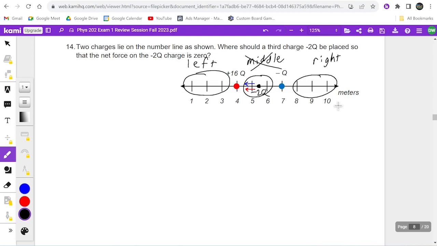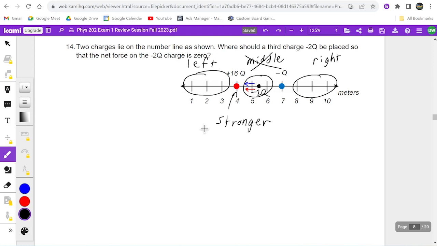But I'll say this. This is like a tug of war game. What do I mean by that? I say it's a tug of war game because you need the net force to be 0. And who right now is stronger? Obviously, it's the 16q, right? So this guy's stronger. And so for that reason, many people put the charge on the left side, and that doesn't make any sense. Then the 16q is just going to win, like outright.